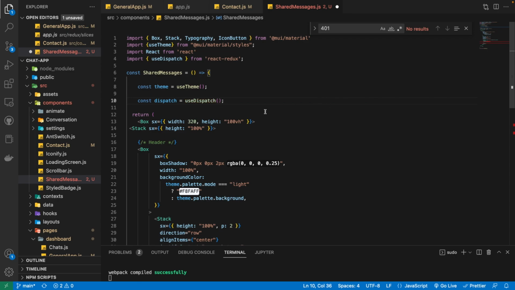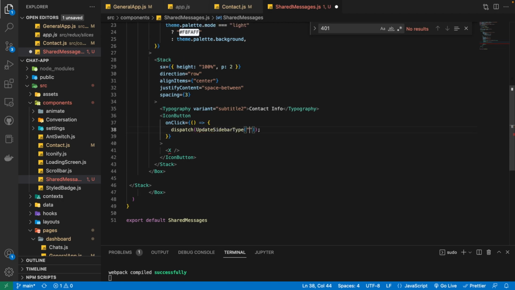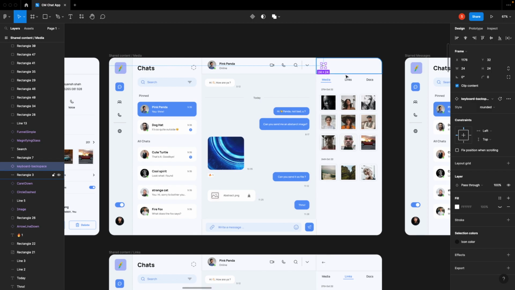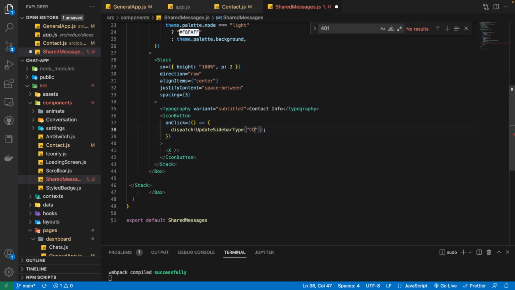So let's just call it like this, and now we need to update the thunk action here. So we are going to actually call updateSidebarType, and then since we need to go back from the shared messages to this contact, I'm going to again set the type to contact.